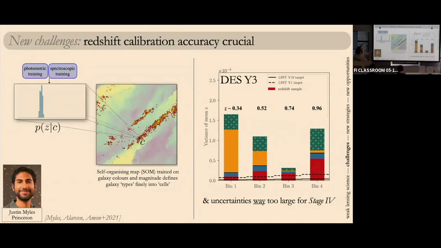And you can see that it's growing with redshift, which is what's problematic, because with LSST, we're going to have sufficiently deeper data that the red bar is going to keep on blowing up. And hauntingly, the black line is the requirement for LSST year 10. That is where we need our total error budget to be. So not just the red, but all of them. And so you can see that we have a lot more work to do with understanding redshifts at the depth of LSST.